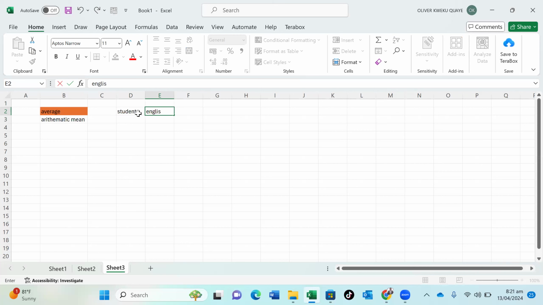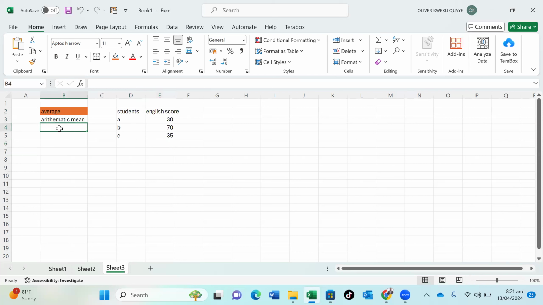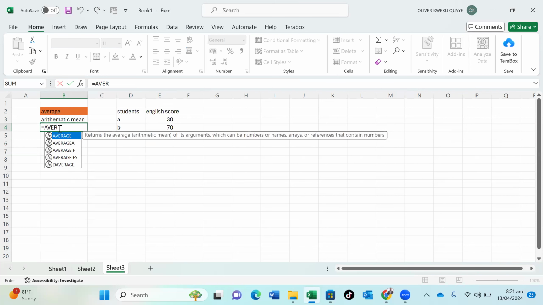So English scores: student A, student B, student C, and you are looking at 30%, 70%, and 35% as well. If we want to find the average, we have a function called the average function.